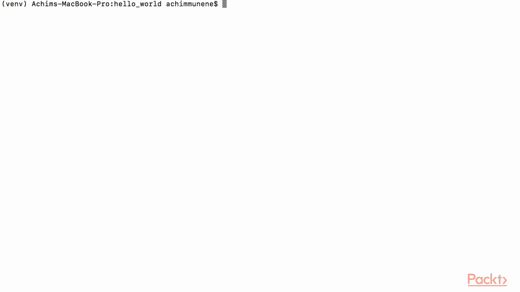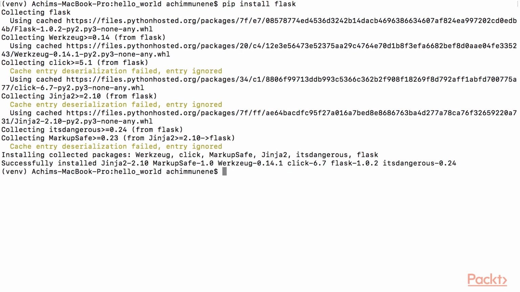Now, to install Flask, we use pip. And remember, pip is our Python package manager. So to install with pip, it's just calling the name pip, install, and the package name. Now it will start collecting Flask and it will install Flask. As you see, it'll tell you that it has successfully installed Jinja, MarkupSafe. Those are all other dependencies that Flask uses and other packages that you find useful in your Flask development.